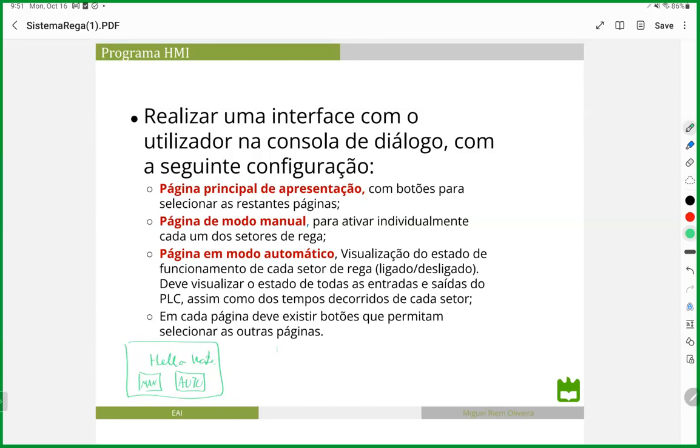In the manual mode page, for example, I'm just saying you can change the layout if you want. Here, I should be able to see the outputs, so YV01 through YV04. These are the electrical signals for the electrical valves that will turn on the watering.